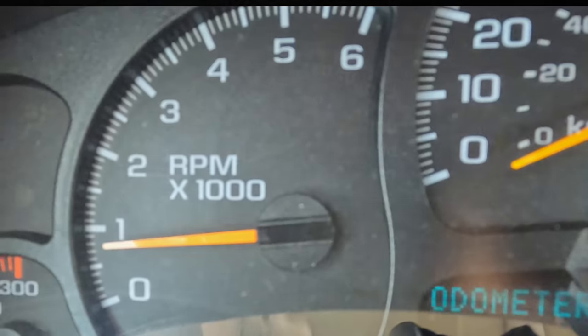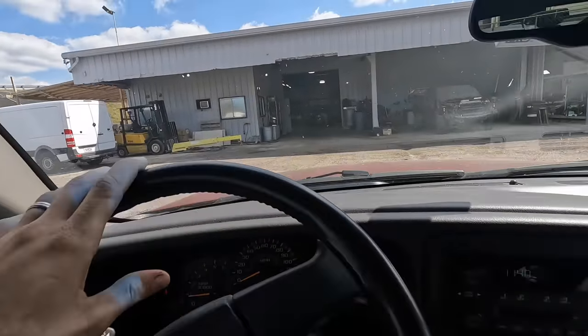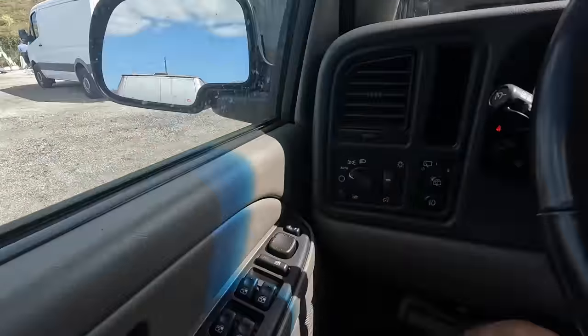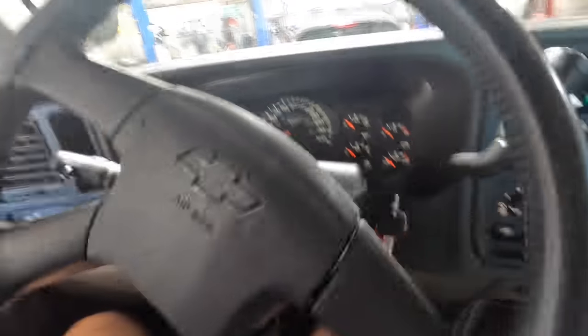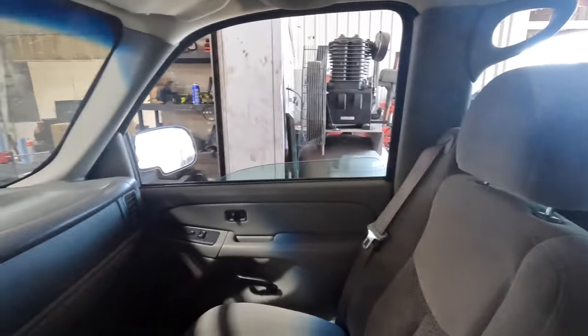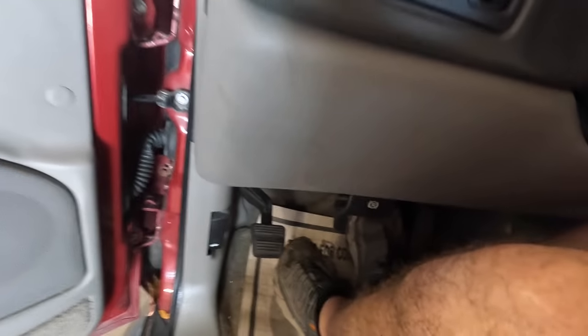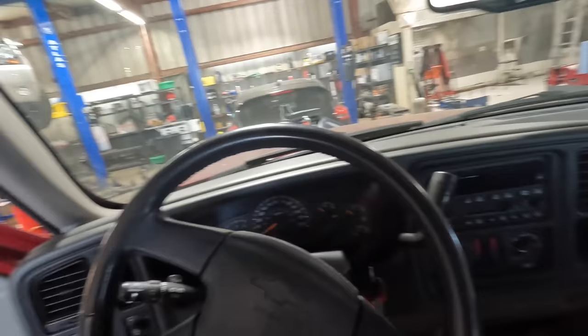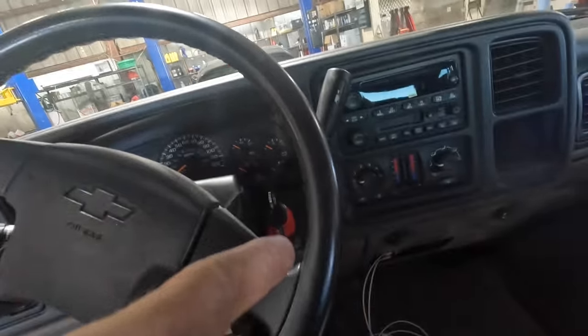Disengaged parking brake. Let's get this thing nosed into the shop. The building's full - I've got a car on both lifts, we're gonna nose this one in right up front. I think I just need to work on the ground, no big deal. Powering down. I'm gonna be in here for a while. This is gonna be a hard video to record because there's not a lot of space down here in the footwell, and we're gonna be up into the dash and then up some more on the brake pedal lever. So let's see how this works out - it's gonna be fun for you, maybe not so much for me. Stay tuned because this is gonna be a very good video.